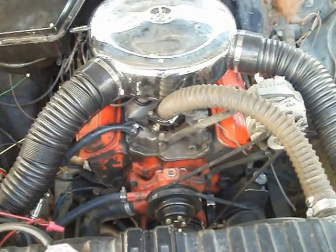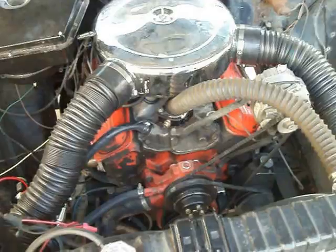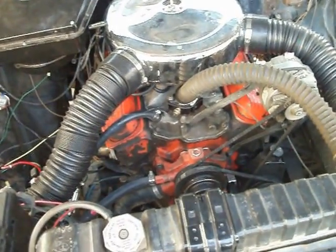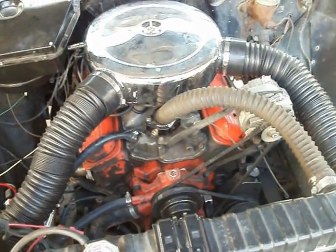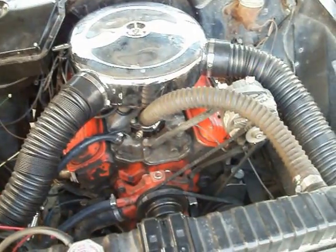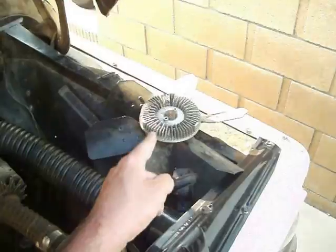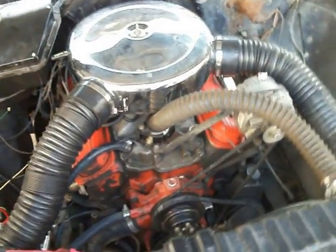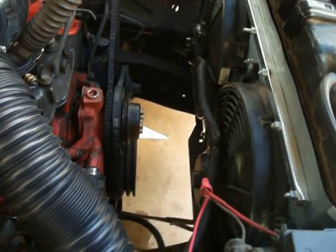It's 105 to 106 degrees today and it didn't overheat, so there's no way this thing's overheating in any other situation. I gained horsepower, and I haven't done any fuel economy tests because I don't drive this car enough, but I'm assuming it's going to get better gas mileage just because that fan is not running 24/7. I hope this helped — if you have any questions, please ask. Bye.